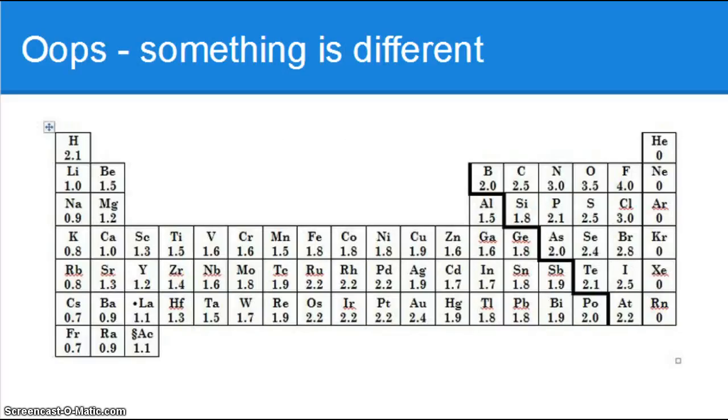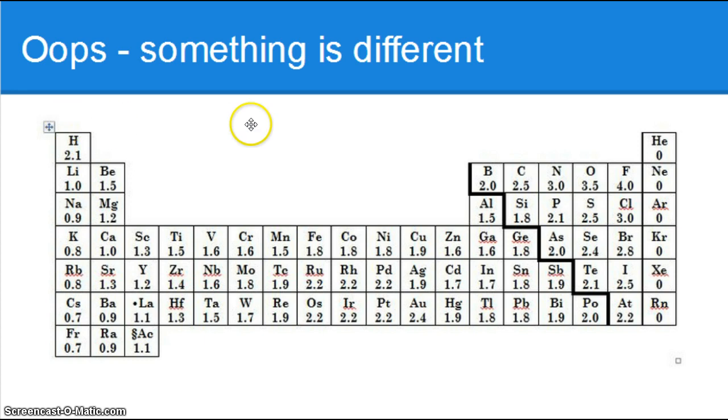So here's a table of electronegativity values, which is in your appendix of your problem book. And I want you to look carefully at this table because something seems odd. So see if you can find something very odd about this table. Can you find it? We said things increase this way and decrease this way. Can you find something that's odd? Well, hopefully you did, and that's right here. What happened here? Why are these values all 0?